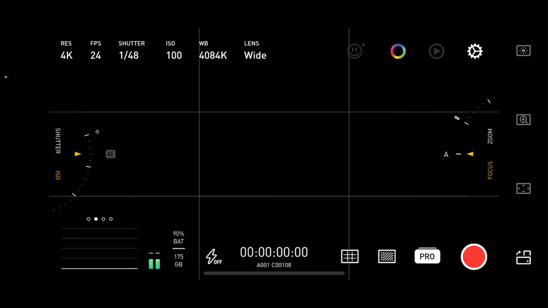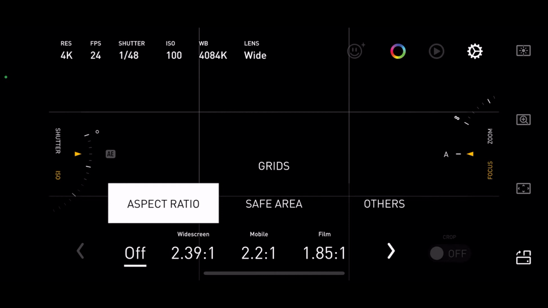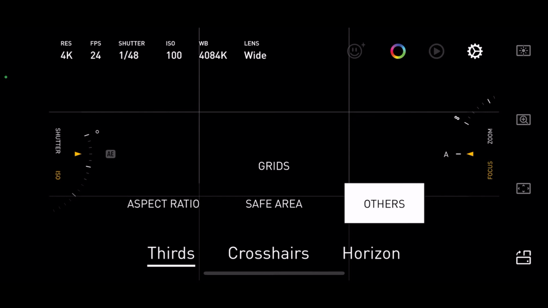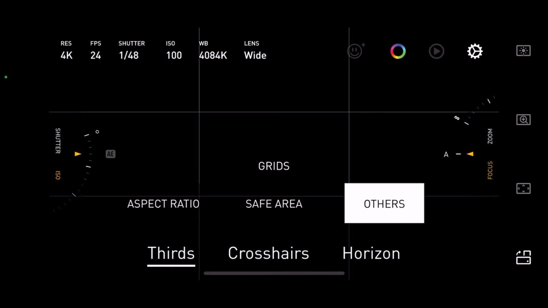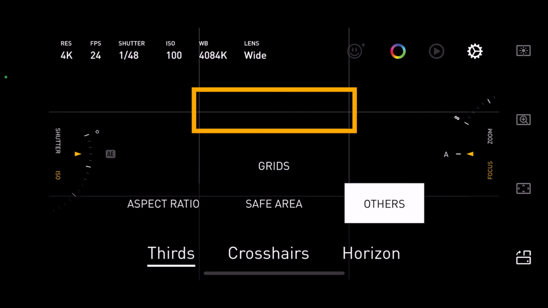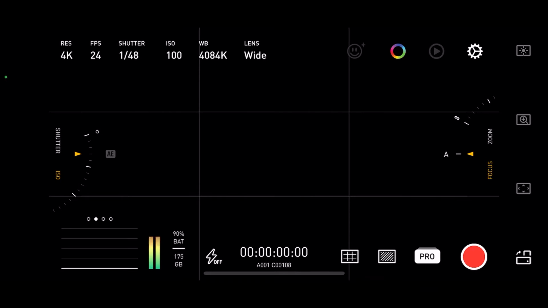Comes in handy. So we have the display on now, and what I want to do first, I think you should always have, is your grid lines. So let's go here to this button right here. Now it says grids here at the top, but let's click others. And then at the bottom we have this thirds, and if you click it off and click it on, that's how you can change those settings. So let's keep it on. It's going to come in handy in so many different ways if you didn't already have it on. Okay, just tap anywhere in the blank space in the middle and you can exit that menu.